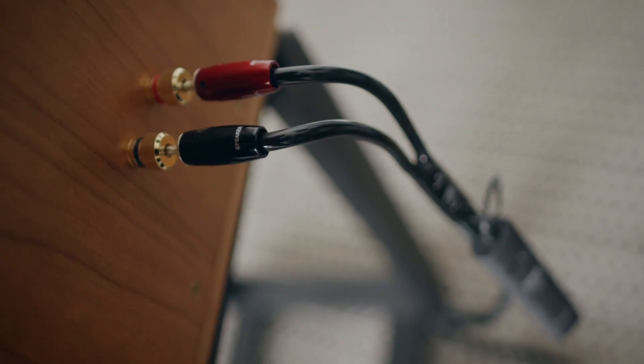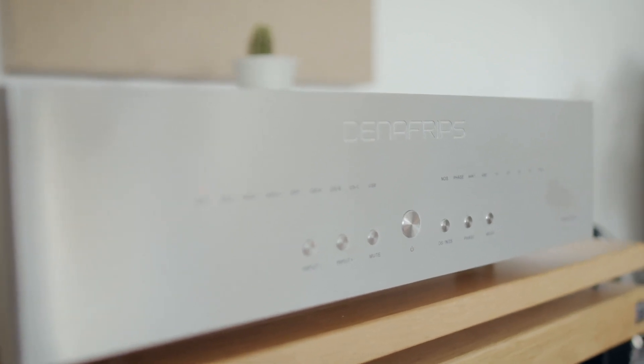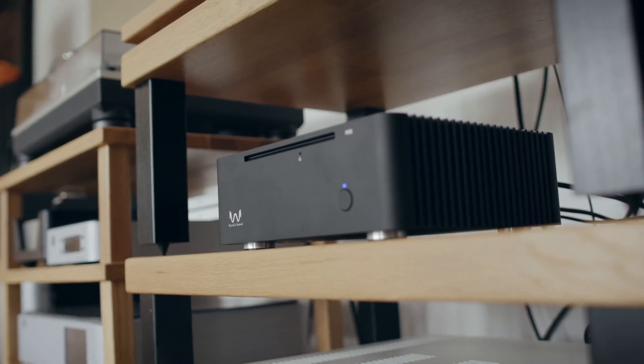I connected the digital output of the Wired for Sound box to my Denafrips stack — I generally prefer the coaxial output to USB in this case. What I heard was some really lovely delicacy and finesse in the top end that recalled what I get from the Wired for Sound modified Sonos Connect, but more of it — more delicacy, more finesse, and a real liquidity and smoothness to music. It makes music sound like running water, communicating the rhythmic flow as if it's a passage through time. It's so smooth and fluid that it's really quite hard to ignore.